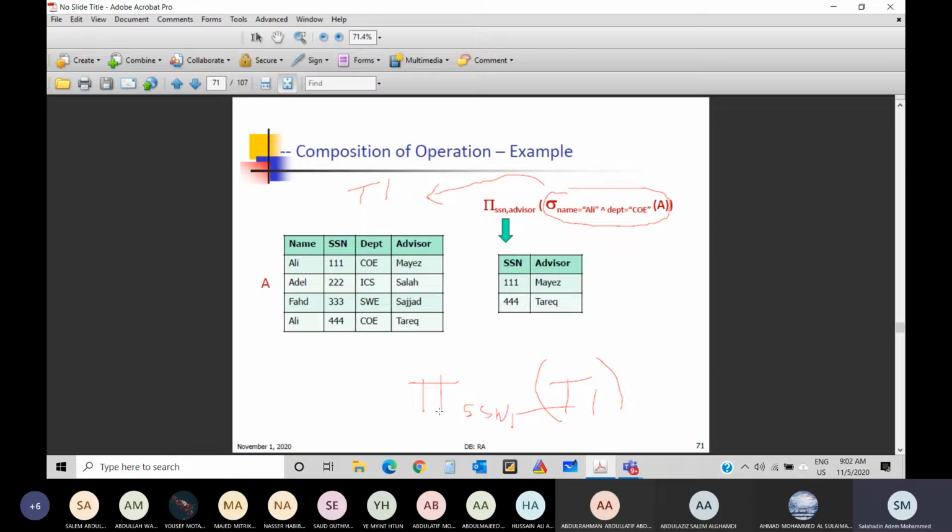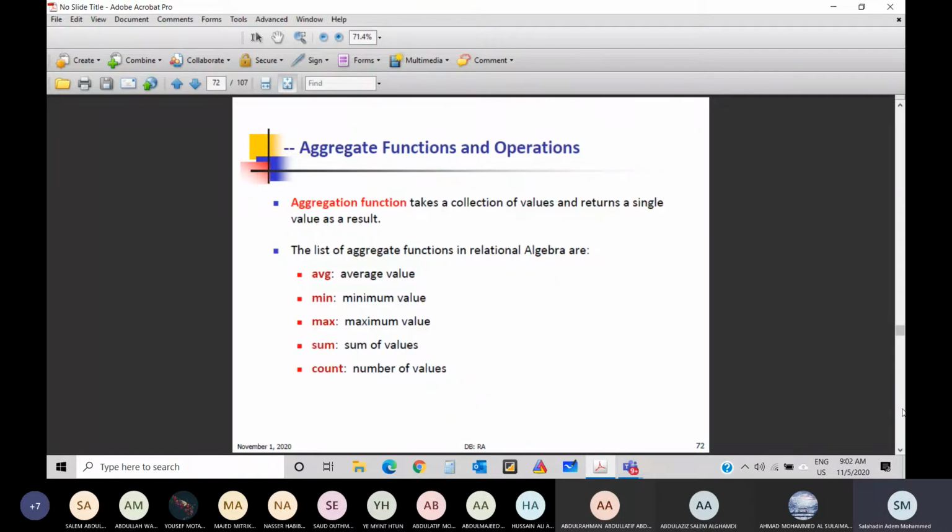So in your homework, I think we are going to give you homework in relational algebra, or in the exam, or in the quiz. This is what I like you to do. I like you to use assignment statement. Don't make a lot of brackets. It will confuse you. Any question here? Okay. Let's continue in that case.